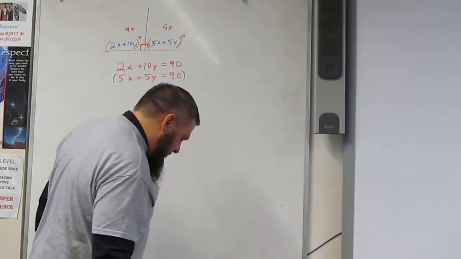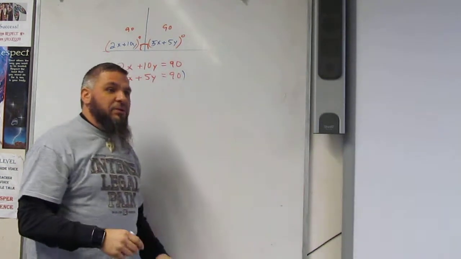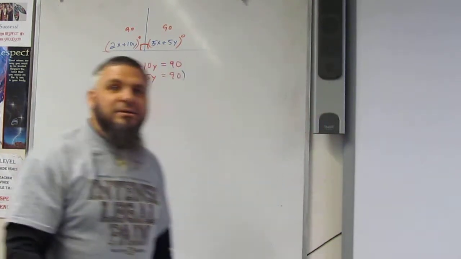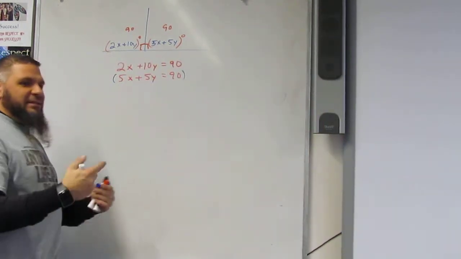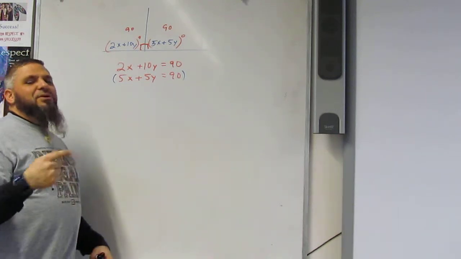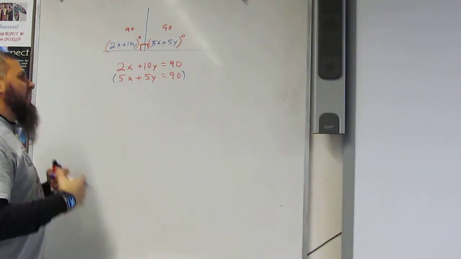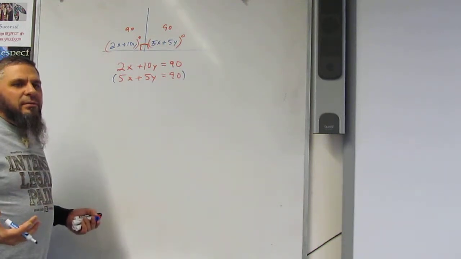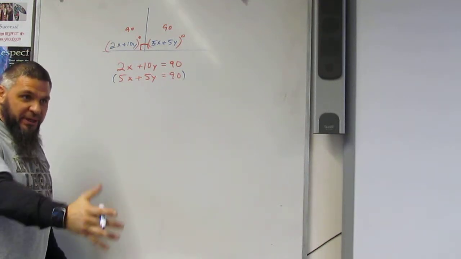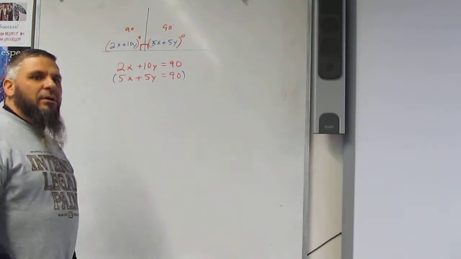What number? 1. I'm just kidding. 20. They both go into 20. Do they both also go into 10? Yeah? 10, right? Greatest common factor, or lowest common multiple, right? So 5 and 10 both go into 10. So I could make it so they go into 20, but that's a little overkill. We don't really need to go that much, right? They both go into 10.